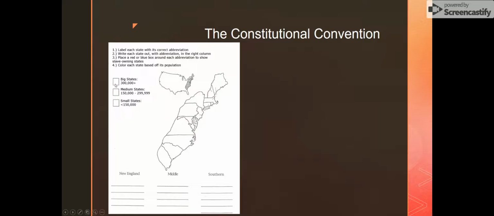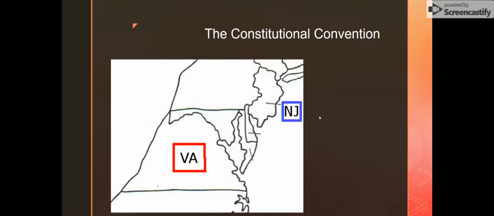So I need to pick a color for my big state. You can pick any color you want. Try to pick colors that your partners at your table are not using so you can share these colored pencils a little better. I picked green. You can pick any color you want. So I'm going to put green in my key right here. And then I'm going to go back to my state, and I'm going to color it in.